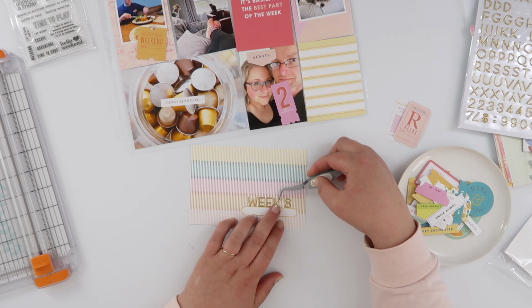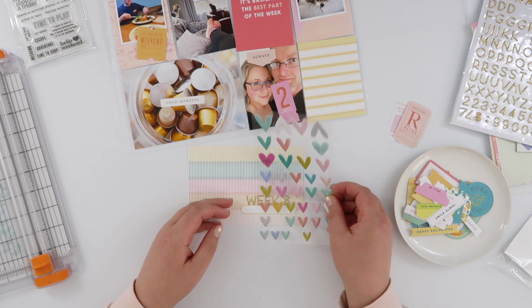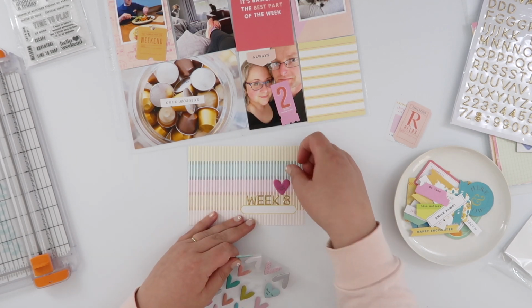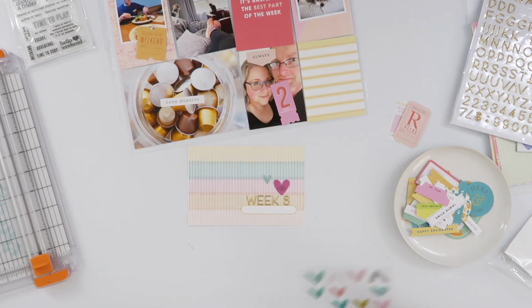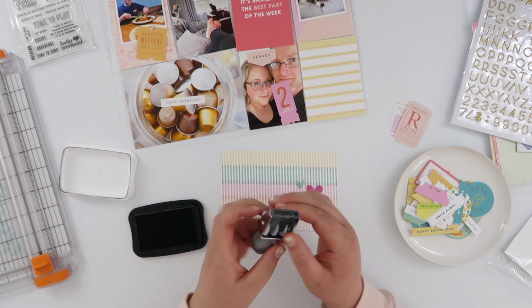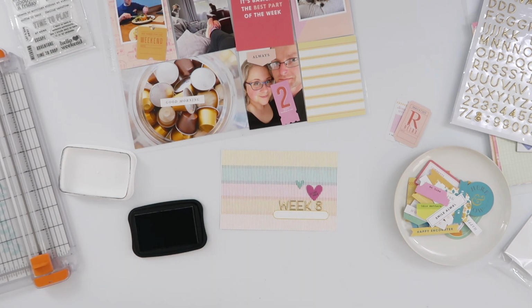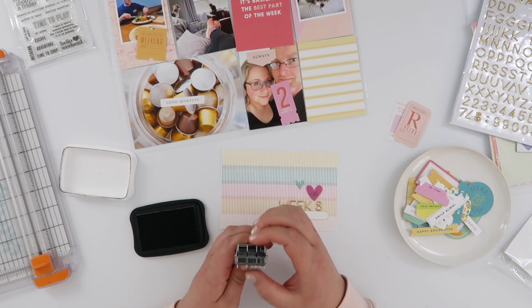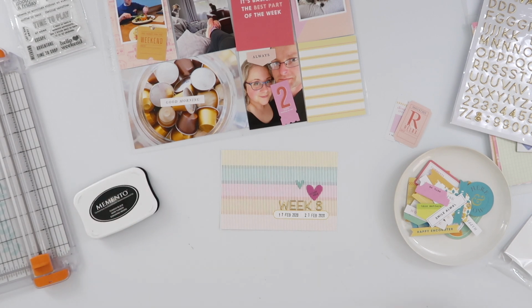I did a good enough job with my fingers, but I did realize it's better to just go and get my tweezers. I can line them up so they're nice and straight, and then I'm going to stamp my dates just onto the label that's already on the card. Can't help myself, I'm definitely going to have to add some puffy stickers to this. There's so many pretty ones. Mostly it's a choice of which colours I want to use, because like I said, I want to add as many colours to this spread as possible. Definitely no colour scheme this week, apart from all the colours.